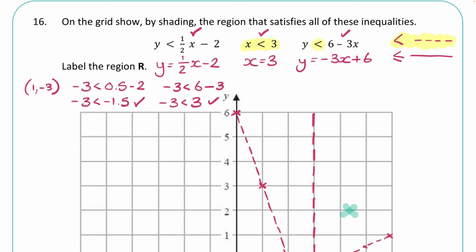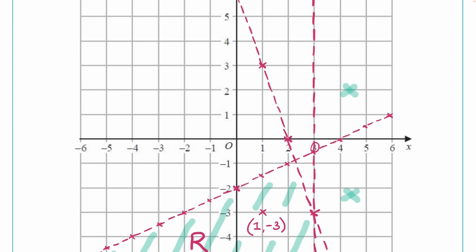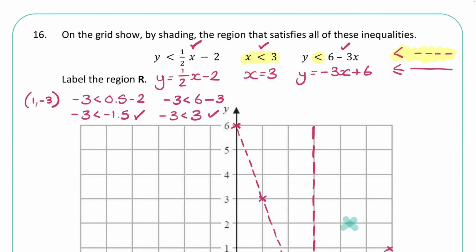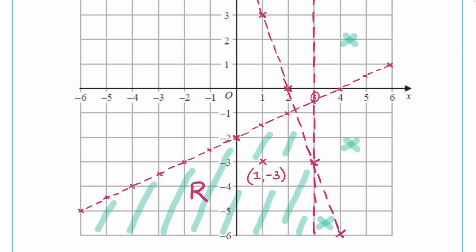Now, of course, by chance, I happen to get that region in the first pick. But if it doesn't fit or work, or the mathsy word is satisfy the inequalities, then you would just have to pick another region. And there's not many to pick here. Maybe by the time you pick the second one, you're going to get it.